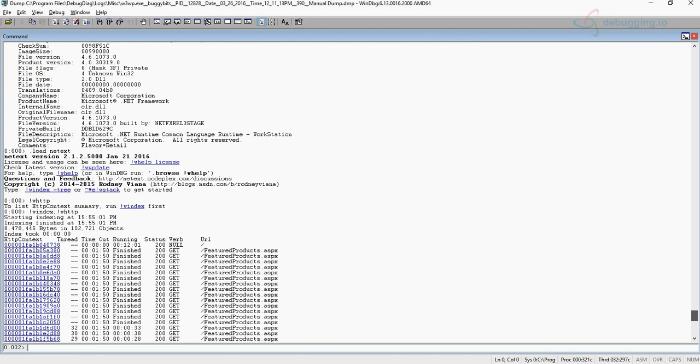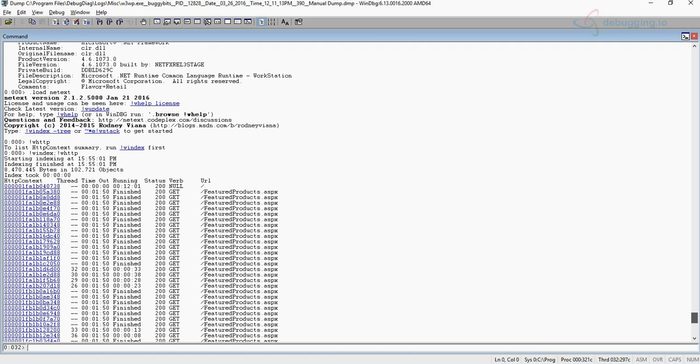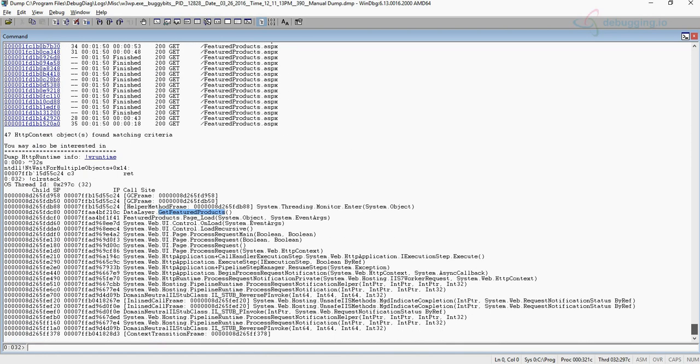In a real application that would be a database call or web service call or something like that. So the problem is one thread has a lock, every other thread is trying to get that lock, but the one thread which has the lock is consuming some time, which is causing all the other threads to wait for that one particular thread, which is causing the entire application to slow down.